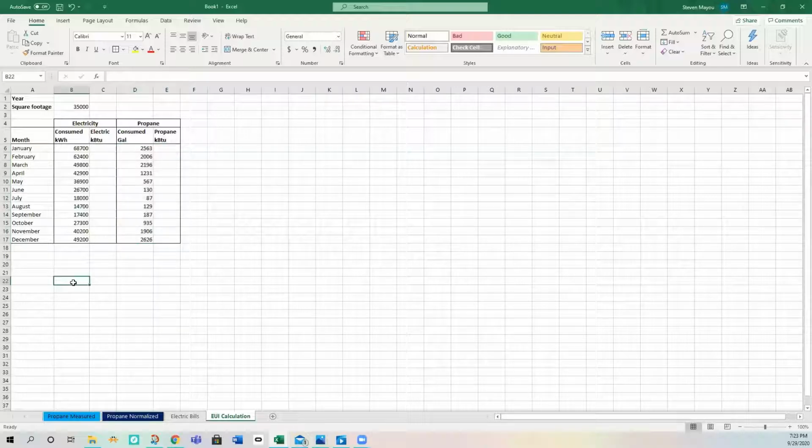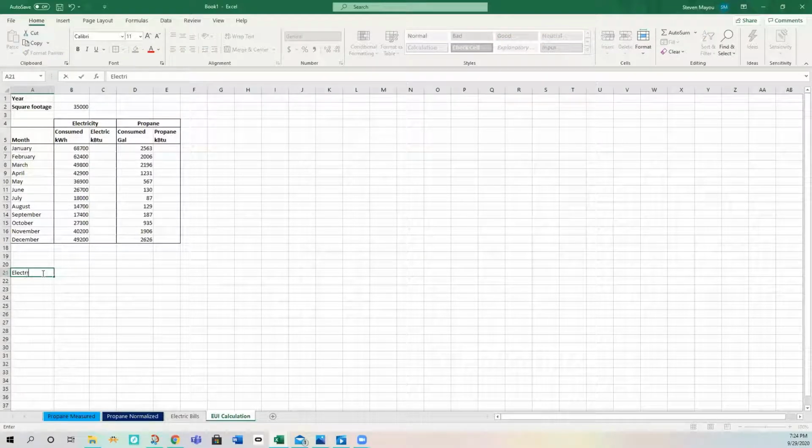So as far as conversion factors between kilowatt hours to kilo-BTUs and gallons to kilo-BTUs, again, feel free to use Google for your conversion factors. I'm not going to have you memorize your conversion factors. If you decide that you're going to follow up your courses and get certified as a Certified Energy Manager, a CEM, with AEE, the Association of Energy Engineers, I think you have to memorize your conversion factors there. But I'm not going to make you do that.